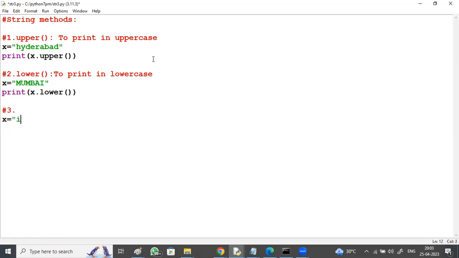Next, observe this third one. x equal to India. I want only the first character, I, in uppercase, and the remaining all in lowercase. How to do it?